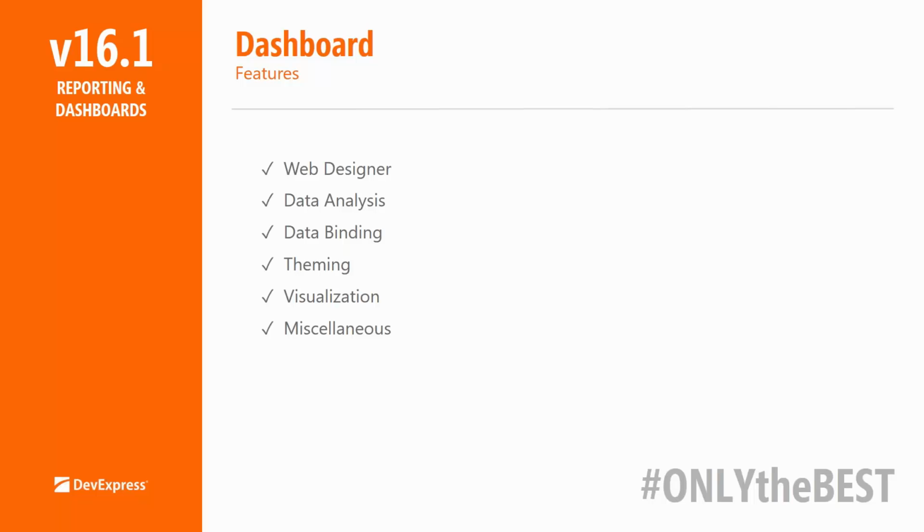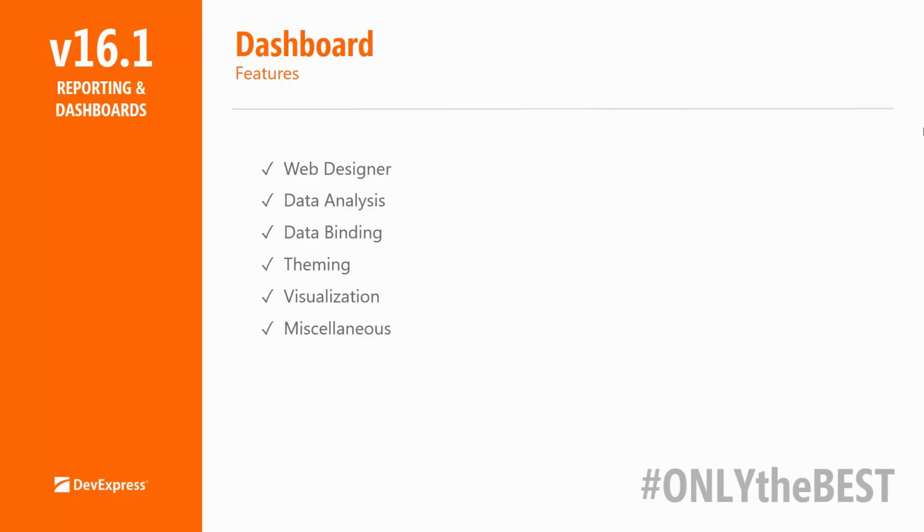So what's changed in version 16.1 for dashboards? Well, the thing to remember is that dashboard really does talk about cross-platform. We've got the web designer, we've got the desktop designer. Previously the web designer was in alpha, and in 16.1 it's moved up a big step into beta, thanks to a lot of feedback from all the people that have started to use it. There's been a lot of UI customization and improvements for the end user presentation layer. I'm going to be jumping into the designer in a little while just to show you around, before we step through the list a little bit more.